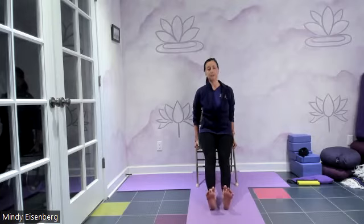You're coming a little bit more towards the edge of the chair. Don't go too far. Draw the shoulders up and back. Lift your heart. Lift your heart. Take a breath in and focus on the center of your heart. Keep your neck long, so no dropping the head back.